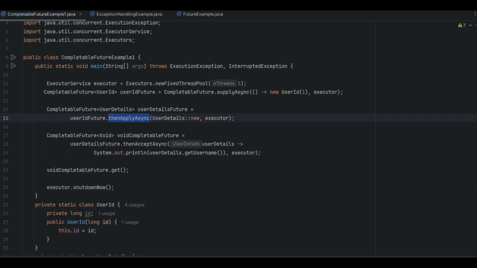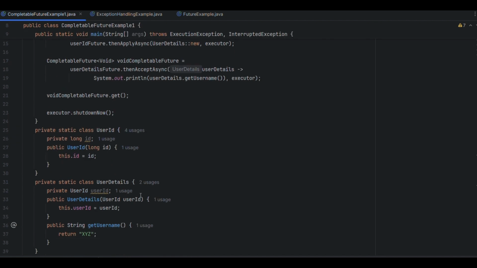Here, with different examples, I will show the uses of different methods of CompletableFuture, and two other examples are for exception handling. In this example, I have taken one class named UserDetails, and in it there is another class, UserID, with a name method.